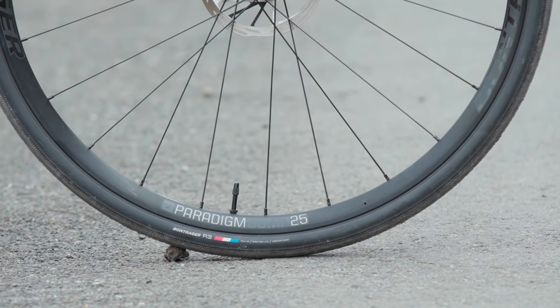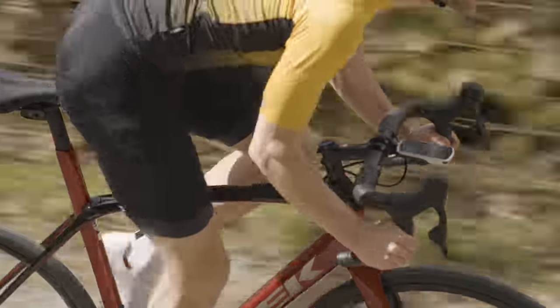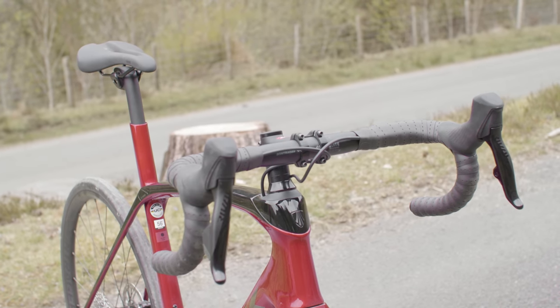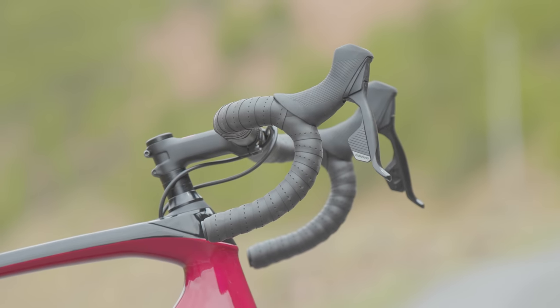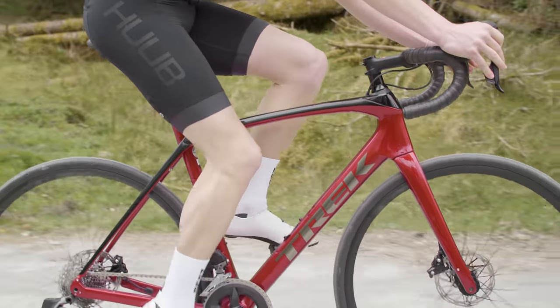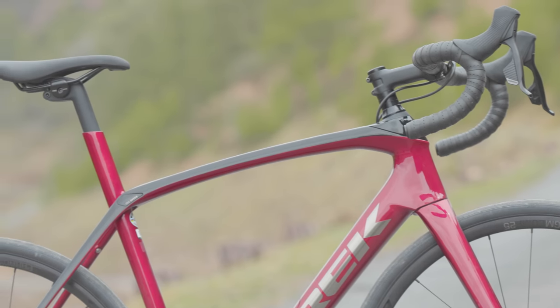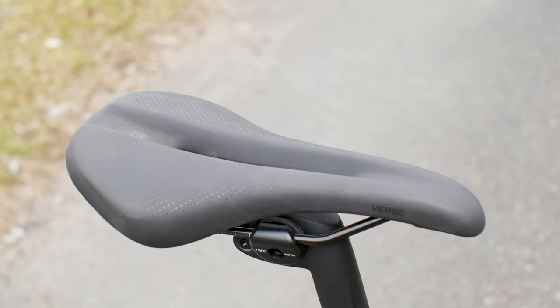Kit is provided by Bontrager. The wheels are Bontrager's Paradigm 25s with a shallow but impressively wide 25mm internal rim, shod with Bontrager's R3 tyres in a wide 32mm. The cockpit combines a simple alloy stem and the Isozone VRSF bar, designed to work with Bontrager's gel pad and tape combo — oversized top sections fit perfectly in the hand and the compact drop is so well shaped that even the most hood-hanging riders will find themselves comfortably staying down in the drops. The Domani has a unique seatpost approach: a shortened mast locks into place through an internal expanding clamp accessed through a slot in the seat tube. It works well, but make sure the bike is set up for you in store as minimal adjustment means you need to get the right length. It's topped with Bontrager's amply padded saddle.